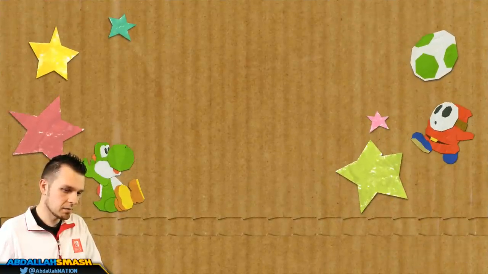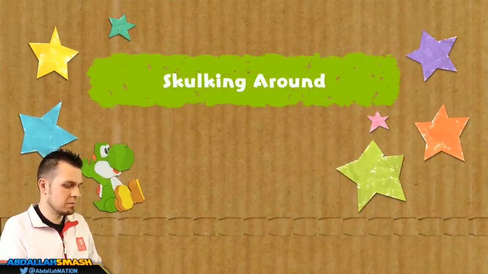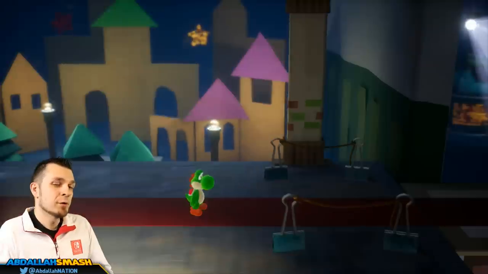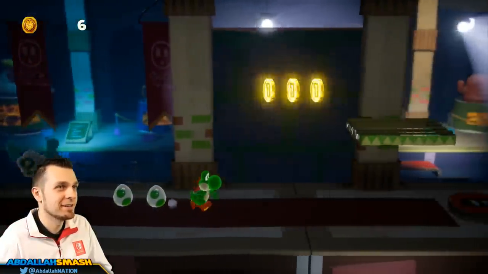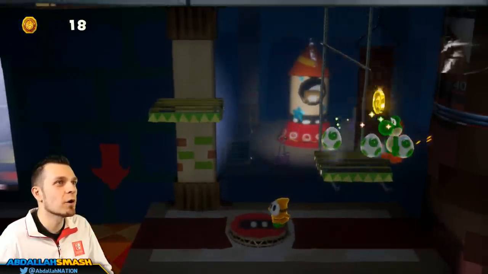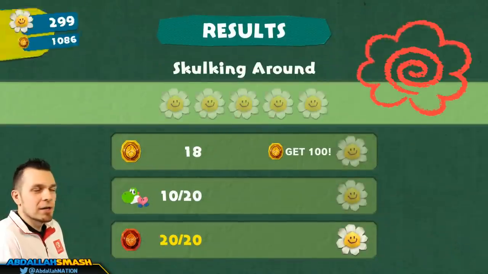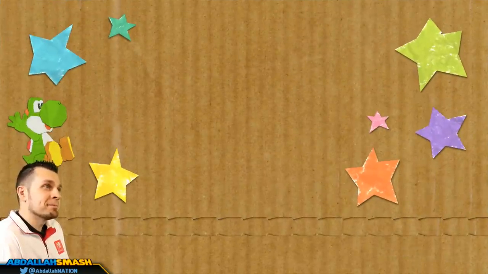Where is he? Skulking around. Okay, well, here we go. I am very excited to tell you that I lost. I lost against this guy. He beat me back to back, and guess what? Guess where he is? Right over here inside this. Right at the very beginning of the course, man. I went through that course like at least 3 times, looking all over for him in the background, didn't find him. But skulking around, congratulations, man. He beat me.